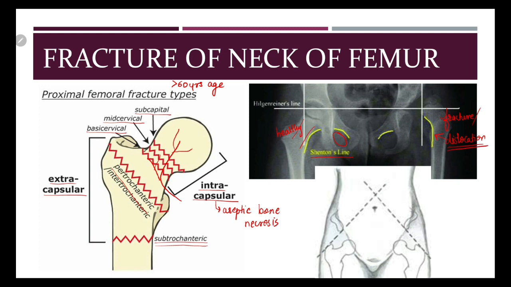Shoemaker's line. Now this is the diagram of Shoemaker's line. It is a straight line that extends from the tip of the greater trochanter to the anterior superior iliac spine, and then it continues upwards over the anterior abdominal wall to reach the umbilicus. Now let's say there is a fracture of the neck of the femur. So the greater trochanter will be elevated, and if this greater trochanter is elevated, then the line now will pass below the umbilicus. This is how you diagnose the fracture of neck.